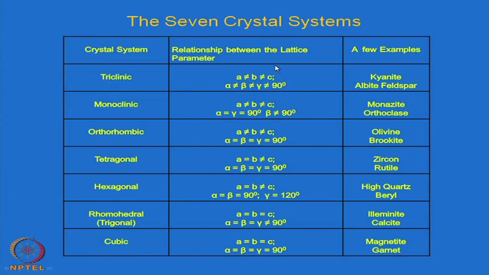There is the least amount of symmetry available in this kind of system. Some of the compounds, we will be discussing the formulas of these later on, are ceramic systems like kyanite, basically aluminum silicate, then albite and feldspar. Feldspar we have mentioned earlier, it is one of the major raw materials used in white wares or white clay products. Then we come to the second system, it is called monoclinic.